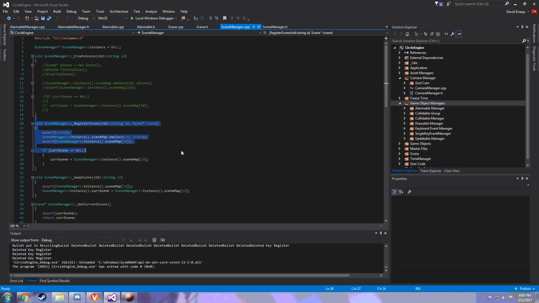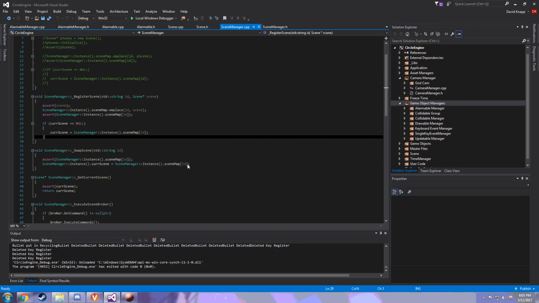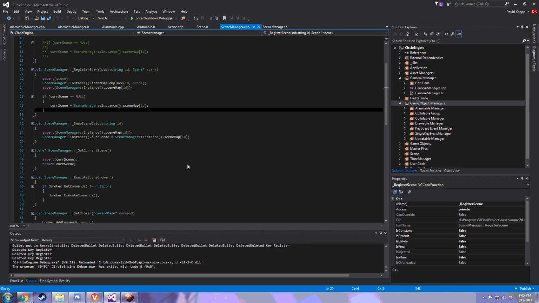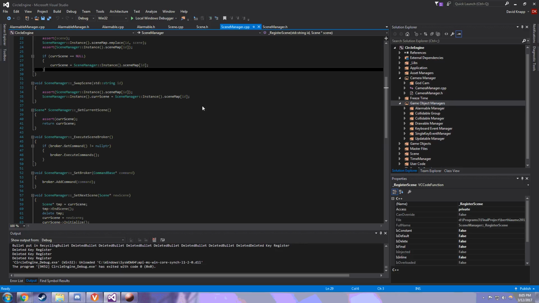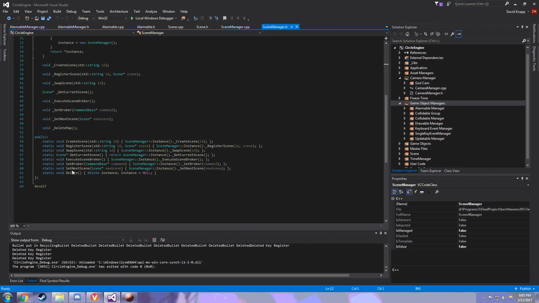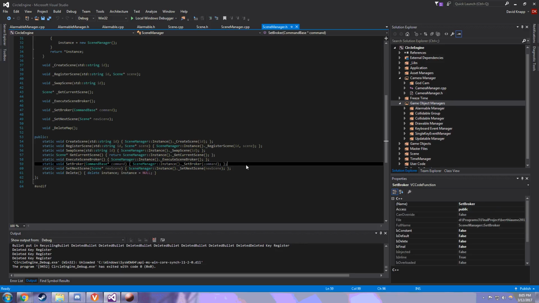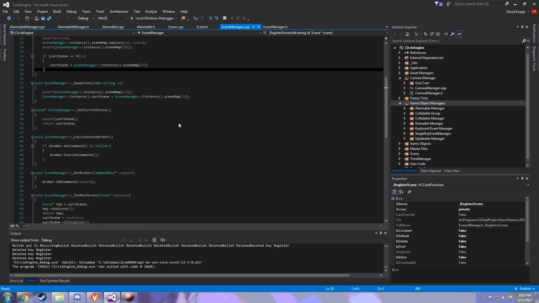So the primary purpose of this is to keep track of the current scene and to execute a swap if need be. Swap primarily happens via a broker that the scene manager holds onto. This is a command pattern, so you issue the broker a command to swap the scenes, and it will perform that.